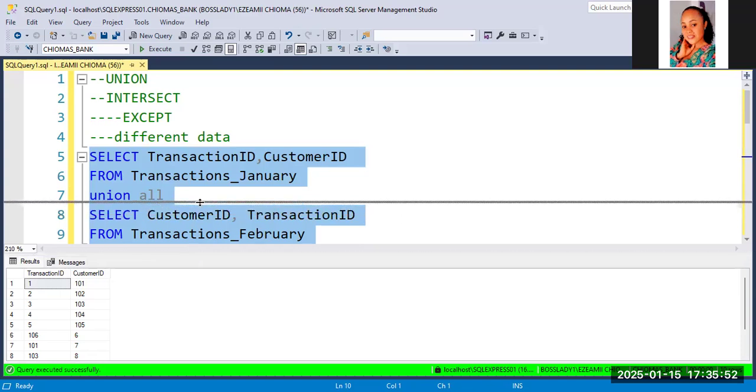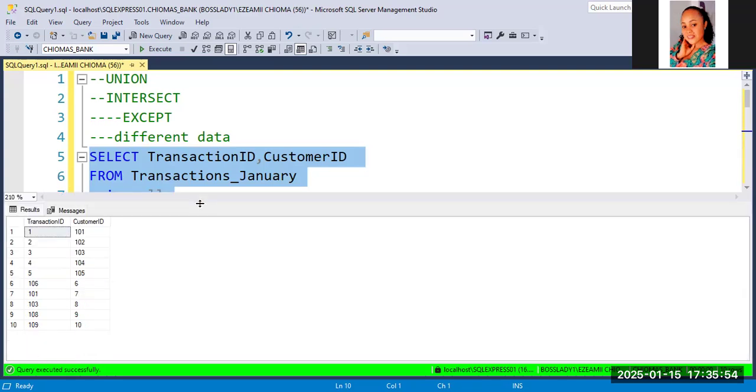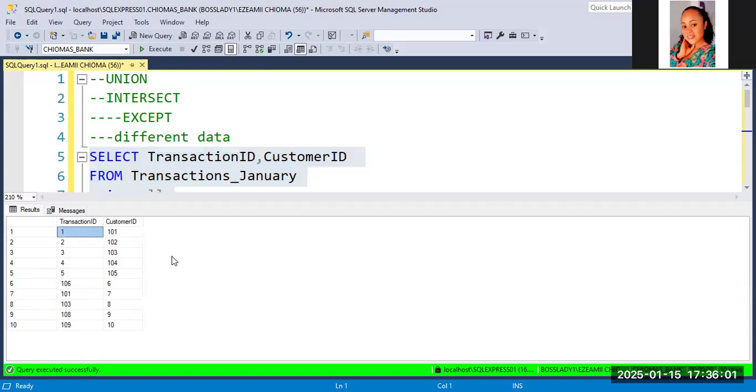So the order, even if they're having the same data type, right? And you're swapping, okay, look at this now. This data is not clean at all. It's something that is terrible to do, right? So this is transaction ID, this is customer ID from the first table. And in this table now, I swapped it. This is customer ID and this is transaction ID. So this doesn't make sense, right?